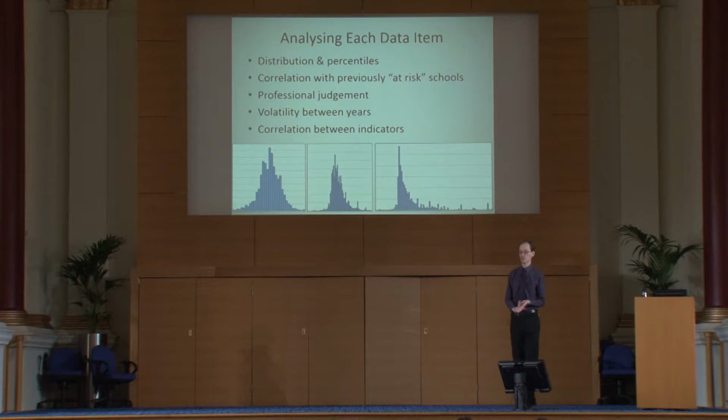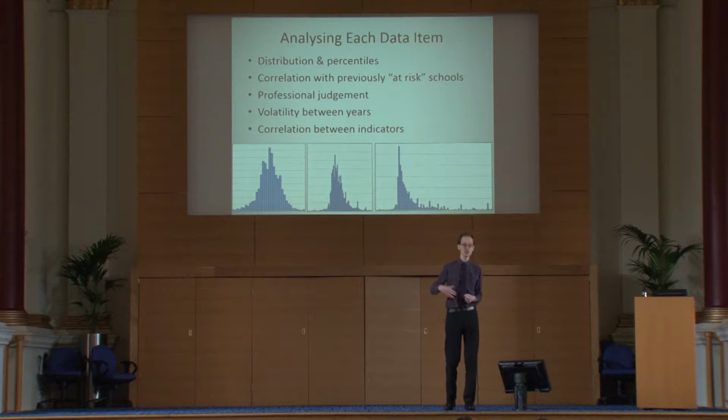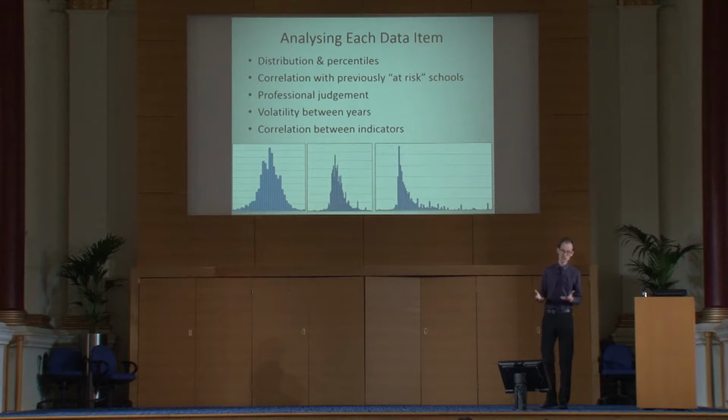Volatility between years is absolutely key. If we're looking through this data and flagging up things of concern, we don't want to flag up something that next year could be entirely different because it jumps up and down a lot. There are a number of things around finances within schools which will vary a lot from one year to the other. I mentioned earlier the heating system breaking down or a high level of capital investment or something like that. You might see a spike in in-year funds because of specific things going on within a school's spend in that one year that aren't actually a concern with underlying problems with their business model, that give us concerns about them running out of funding or having governance issues.